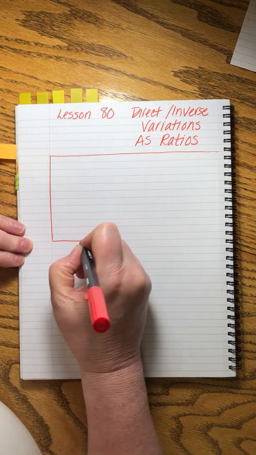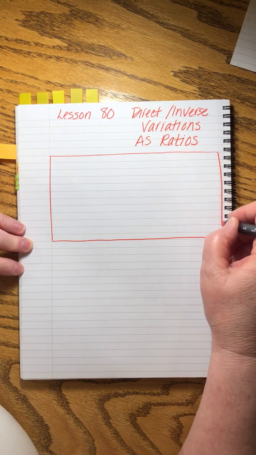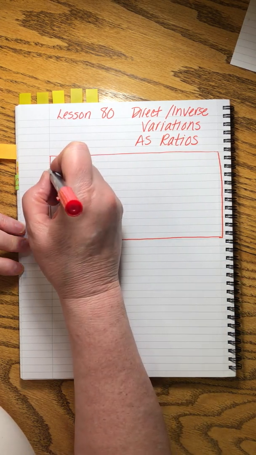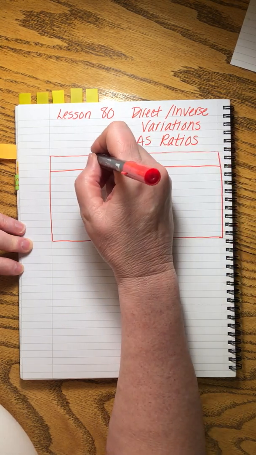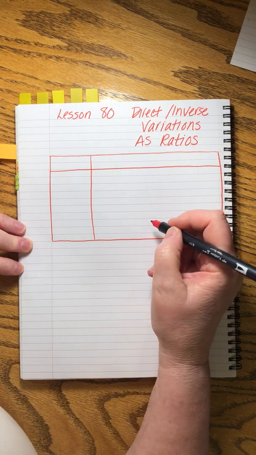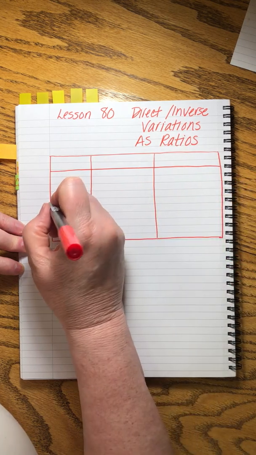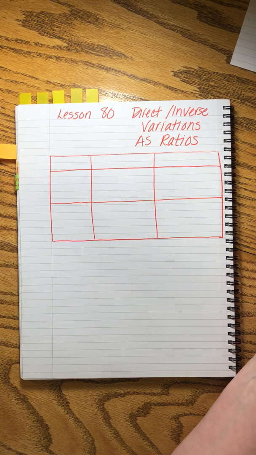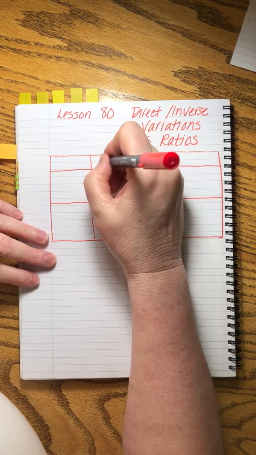I'm slightly insane. You should see the reactions that I get from people when I say that I teach high school mathematics. People are just like, oh, that is the worst. I'm like, actually, I love it. I know this sounds really weird, but I cannot tell you how much pleasure I get from teaching these lessons. And I'm always trying to improve them and make them easier to understand and cut out the unnecessary stuff and focus on what makes it a lot easier for you to understand. I just love it.